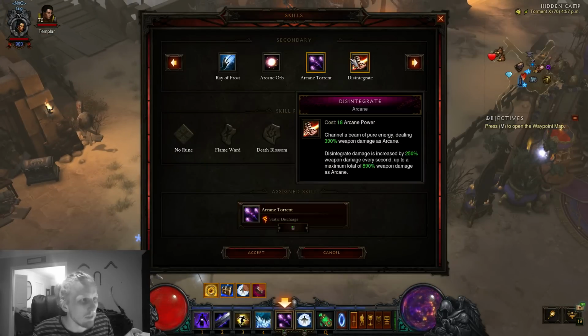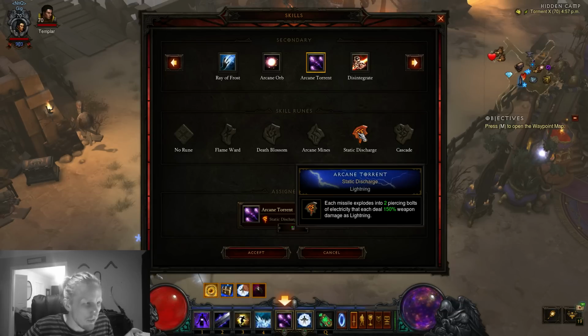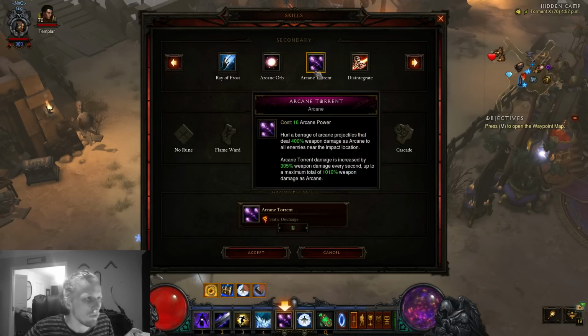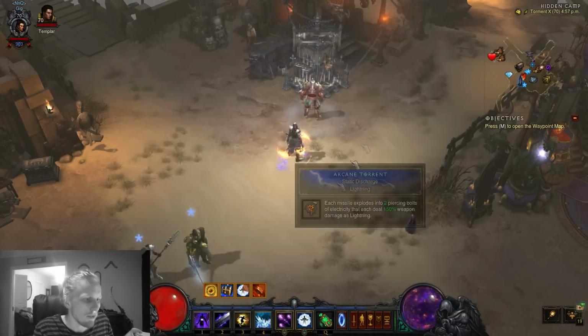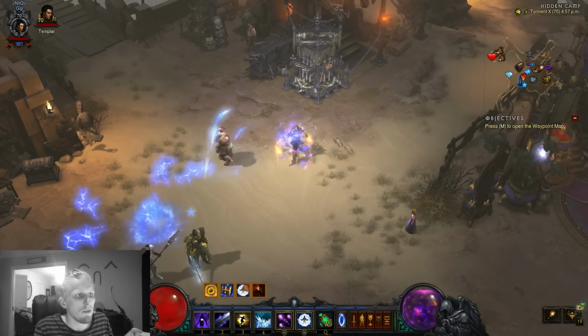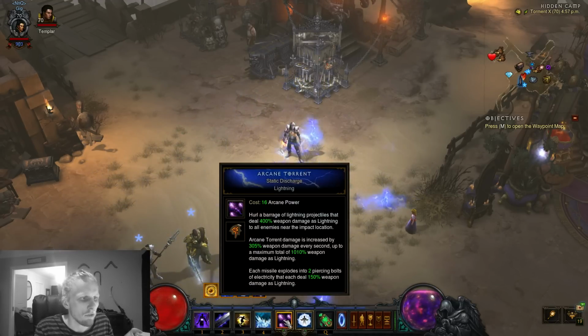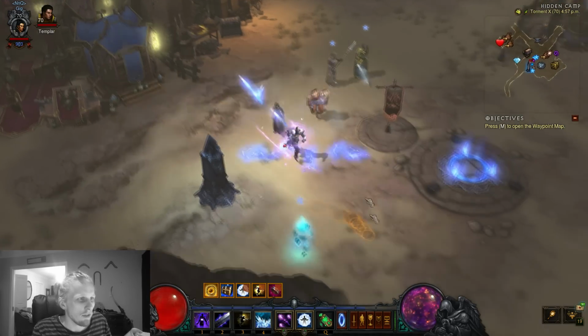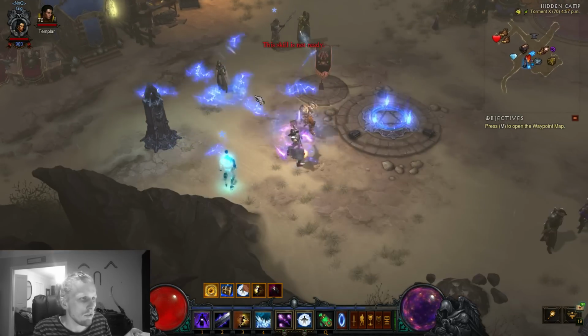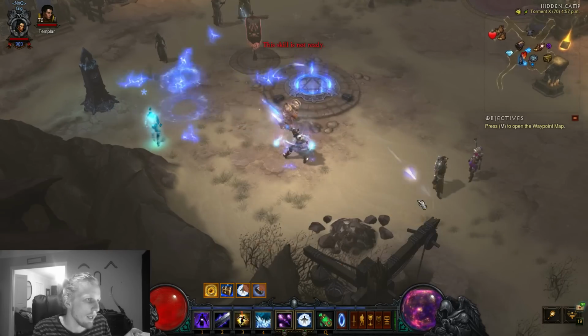We're using Arcane Torrent, Static Discharge. It's really fast with your Chantodo stacks and your Obsidian Ring of the Zodiac, and it also does the most damage. And it costs only 16 arcane power. So it's really good. You can just pop it and move, kind of like that.